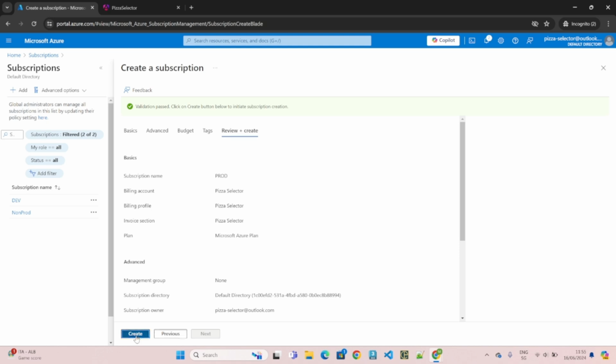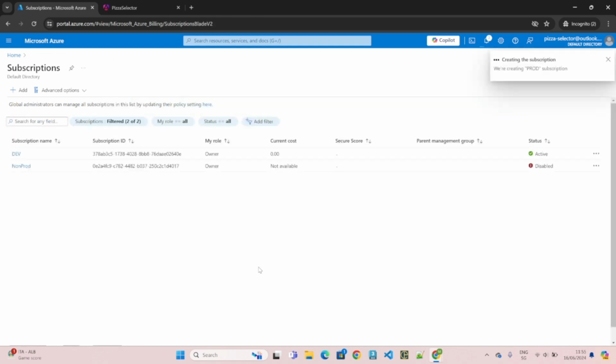But then for this prod subscription, when you create it, you can have as many of the resource groups under this subscription, and you would be able to create different service principals that would have different scopes. So different subscriptions in general give you much better separation of your environment, so you don't accidentally mess things up and do some unexpected changes in your production environment while you wanted to do something in your non-prod environment only.